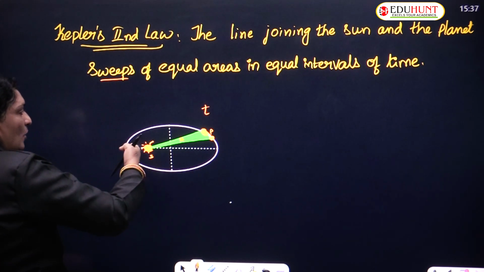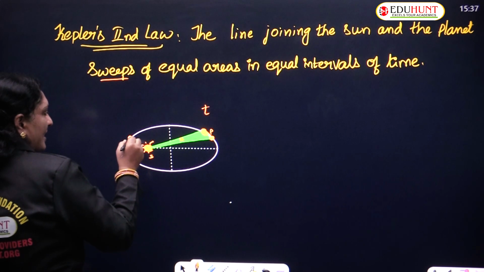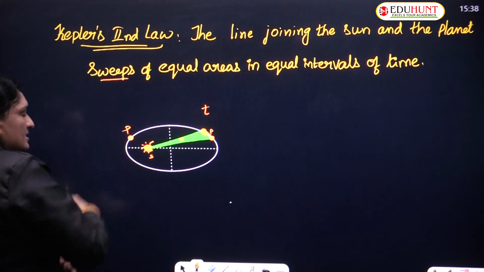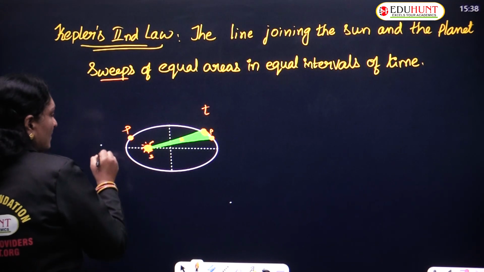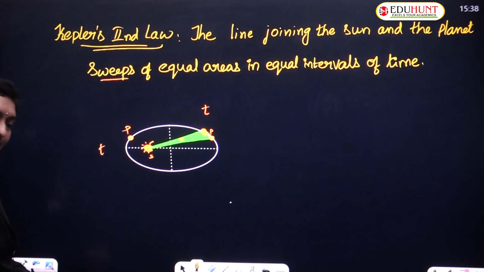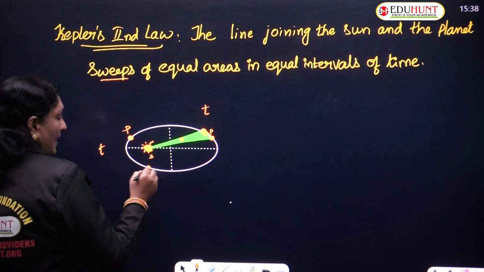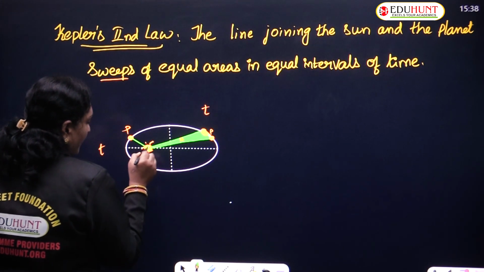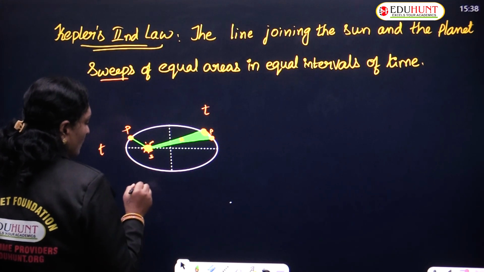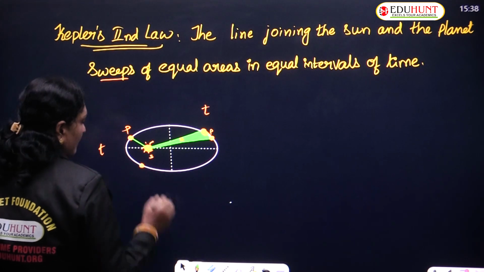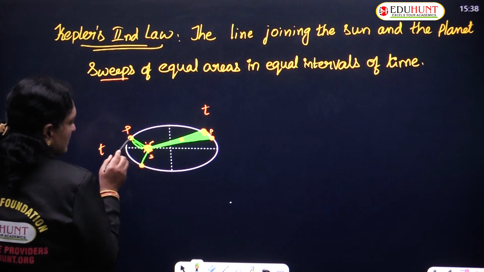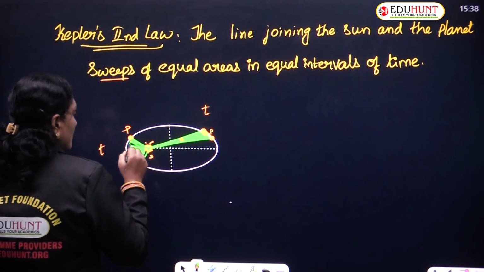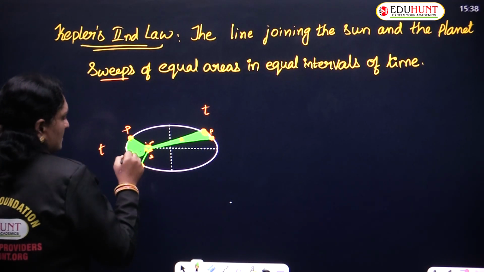As the planet approaches the sun, let us suppose that now the position of the planet is somewhere here. Earlier it was here. After some time, the planet has reached here. Now, in the same amount of time, the planet would have moved a certain distance, and let us suppose that the planet has moved this distance such that the line joining the sun and the planet must sweep out equal area in equal intervals of time. That means, if you observe this, this is the line joining sun and planet. So this line joining now covers this large amount of distance.